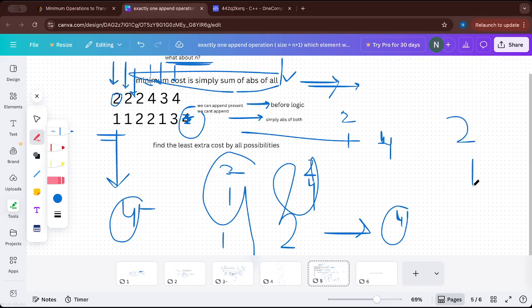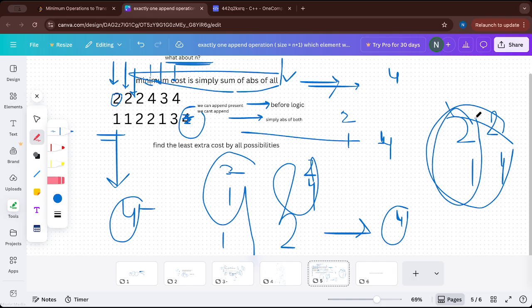We have 2, 1, 4. So we are appending this, and then we are finding the answer. What is 4? 4 is the answer from making all these operations. In this, we are making other operations to make these both equal, but these are already included in the answer. So we simply find the extra number of operations that we are doing by appending this element. The total number of operations to make these both indices equal is 4, and the operation to make these equal is 1. So we have to make 3 extra operations to get both equal if we append 2.